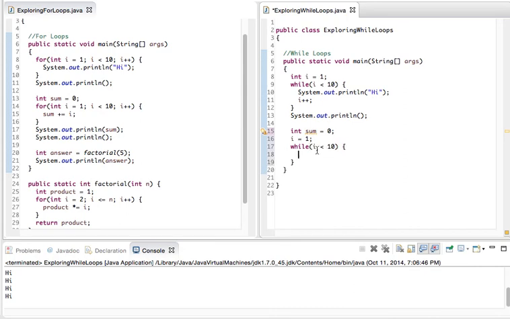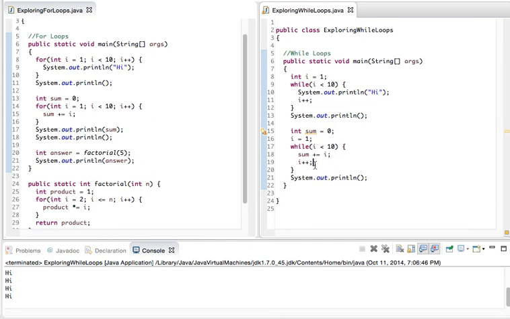From here, everything else is pretty much the same. I start a loop, I keep i less than 10, and inside the loop I'm going to increase sum and do the increment. Now the way that a while loop can be different than a for loop, and this could be useful, is that in a for loop this increment always comes after the increase of sum. There's no way really that you can make this increment happen before increasing the sum.